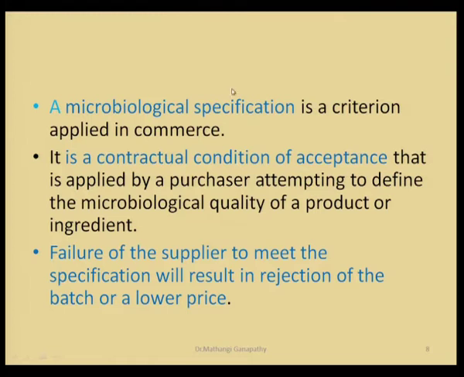A microbiological specification is a criterion applied in commerce. This is a contractual condition of acceptance that is applied by the purchaser attempting to define the microbiological quality of the product or the ingredient. Failure of the supplier to meet the specification will result in the rejection of the batch or a lower price.